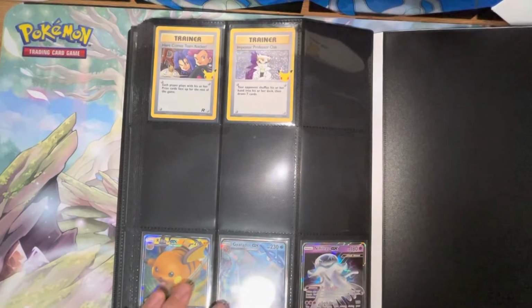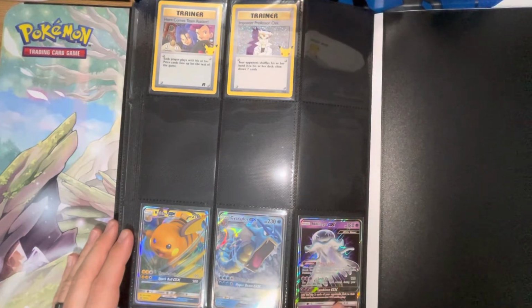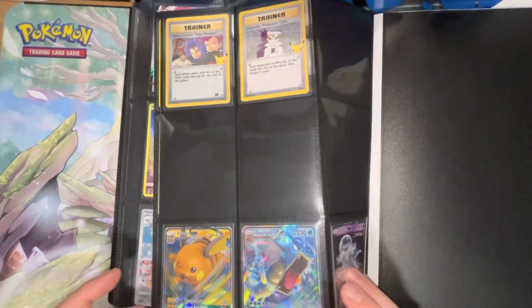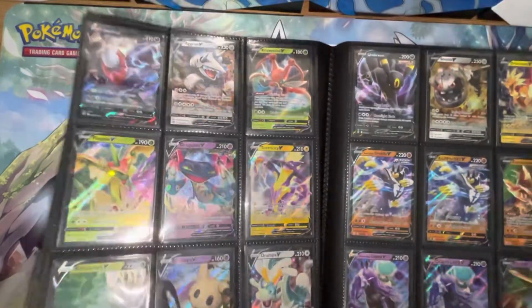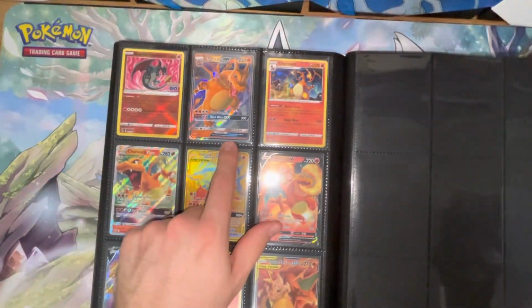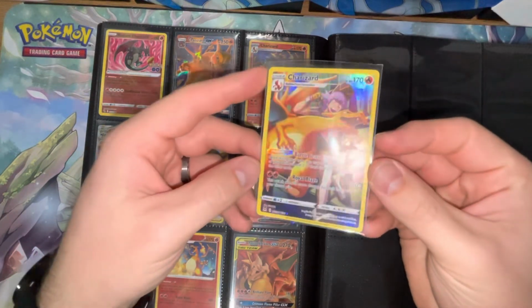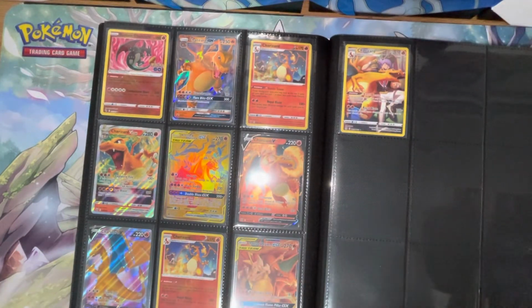And then I've got a couple of GX cards, not too many. I did pull this one from a Crimson Invasion pack. And then your Gyarados and your Raichu GX are both from Hidden Fate collection tins. So Sun and Moon era. And then going quickly back, you will see the Charizard. And then the Charizard GX was here, so I just put it on the Charizard page. Now I do believe it is time to add this beauty. Add that little beauty there. Another Charizard card to go to the collection.